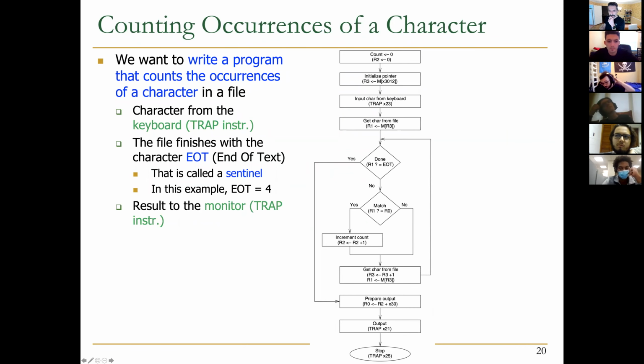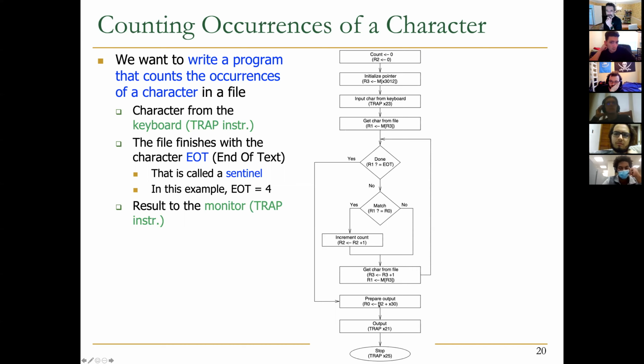So this is a simple transformation that we need to do, like adding a particular number to R2. Remember, R2 is keeping track of the occurrences. But every time we want to print the content to output, we need to change the format to, for example, ASCII format.